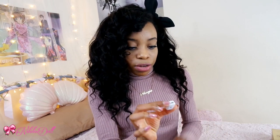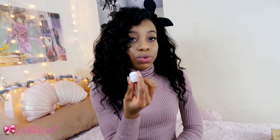So inside, one thing I really loved that they included was this USB connector. How this works is, I think you can connect this to your new device or your old one, I'm not sure, with your charger wire, and it will transfer all the stuff on your old phone to your new device. This includes pictures, phone numbers, old messages, everything will be transferred onto your new device, which is amazing because it saves you a lot of time, a lot of effort, and it really doesn't take all that long. So yeah, thumbs up for Samsung for including this in their box. I loved it. Everything was easy to transfer.